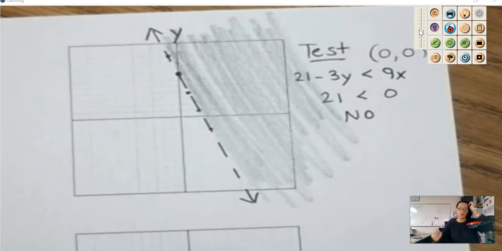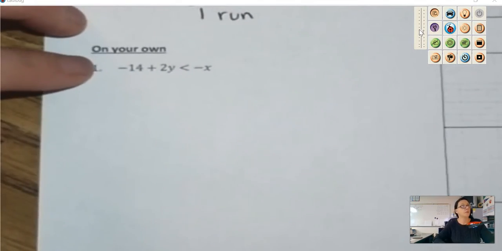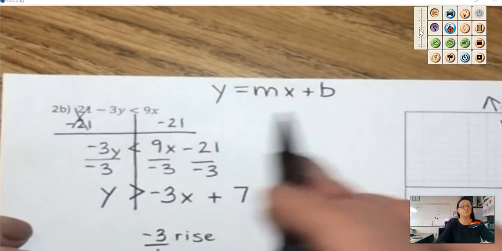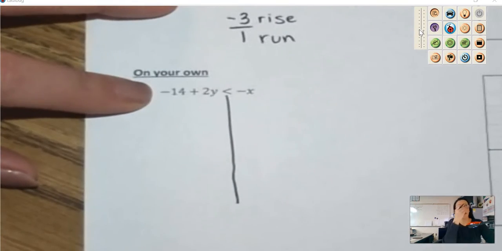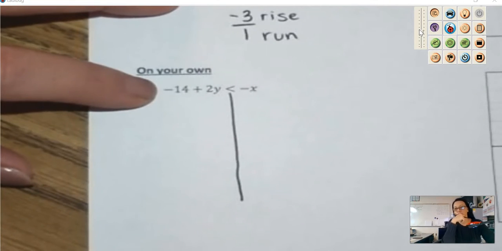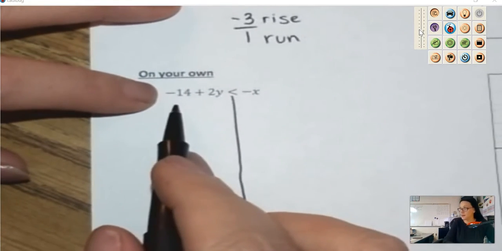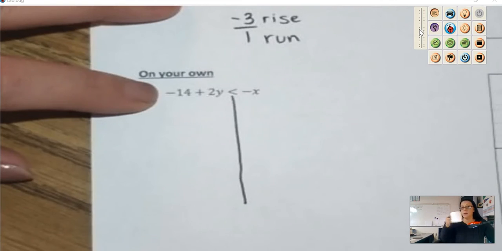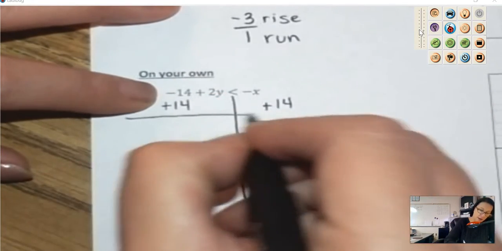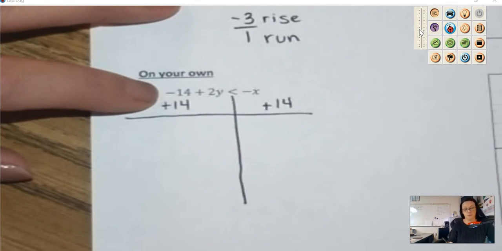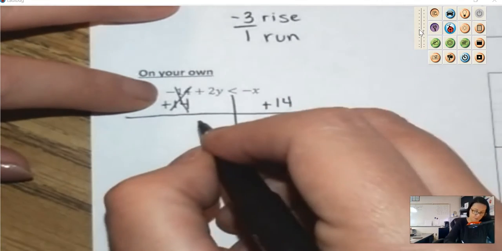Okay, I'm going to do the next one with you as well. We have to put this into slope-intercept form to easily graph it. So draw a line going down. We want to get y by itself. So first thing I want to get rid of is this minus 14. Everyone should be doing work right now. So add 14. If you do it to one side, do it to the other. That's the addition property of equality. Negative 14 plus 14 is 0.